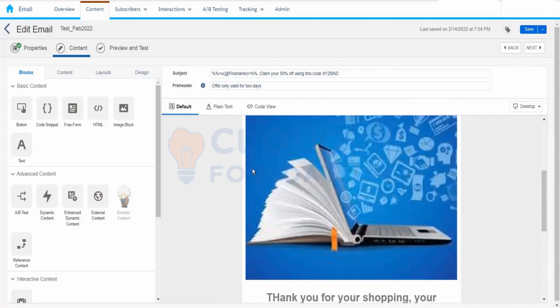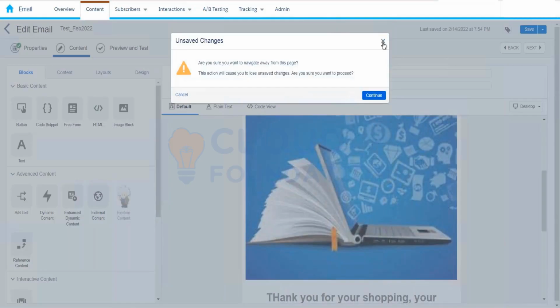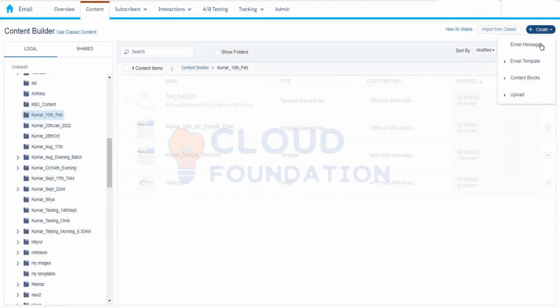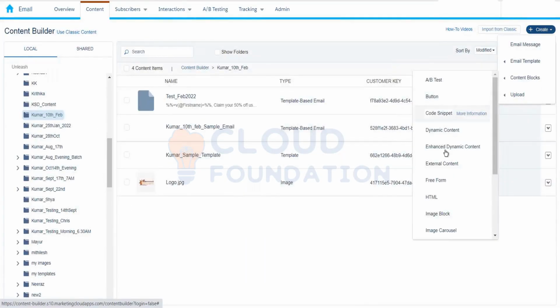In the dynamic content, suppose you would like to use a content block. Save this. I'll create one freeform.